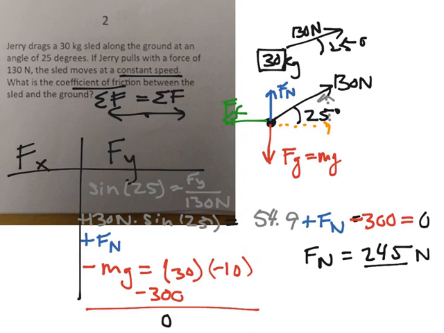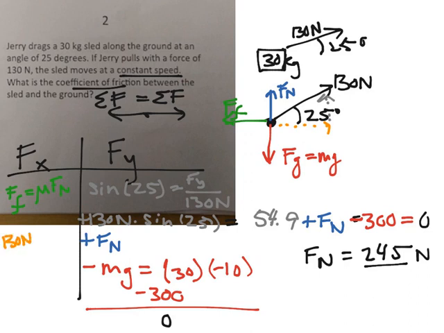Alright, this is important because we want to find the coefficient of friction, but if you recall, the force of friction is equal to mu times Fn. So we need Fn. And we finally got it. Alright, what we also need to do, so in the x direction there's only two things. That's the force of your friction and the force of your pull. But remember, we're going to do the same thing.